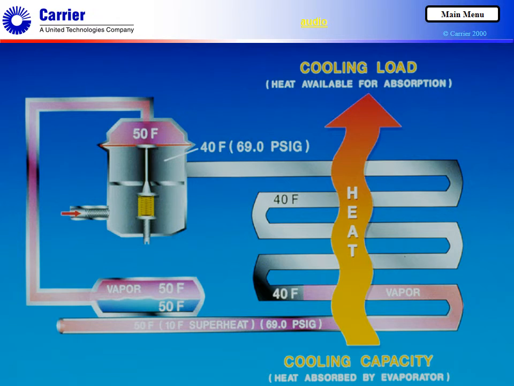Now let's look at the actual pressures within the valve. We assume the system is charged with R22 and the adjustment spring is set for 15 psig, which matches 10 degrees Fahrenheit superheat for R22 at 40 degrees Fahrenheit saturation temperature. At equilibrium, the system cooling load matches capacity. The flow of refrigerant into the evaporator is just right to produce 10 degrees Fahrenheit superheat in the refrigerant gas at the remote sensing bulb location.